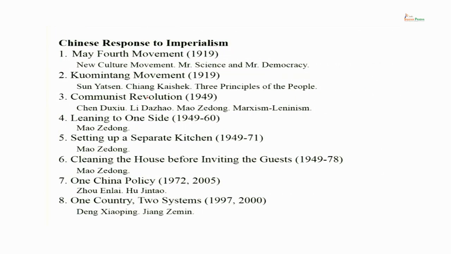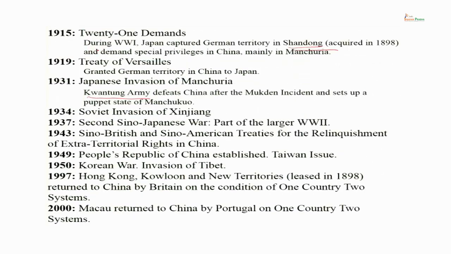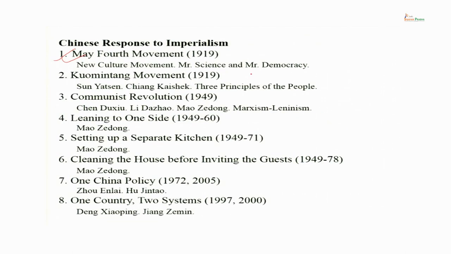The response was the May 4th Movement, 1919 — basically after the Treaty of Versailles. Once Germany was defeated, the victors of the First World War met in Paris and signed the Treaty of Versailles. In this treaty, the German territory in China was handed over to Japan by the allied powers. The Chinese were very upset because China also had been allied with Britain and America, but they were helpless. Students came out on the streets protesting on 4th May 1919, demanding complete transformation of China — that China should adopt science instead of Confucianism and adopt a democratic system of government so the government is responsible to the people. This movement was suppressed, but in terms of ideas it had become very popular.